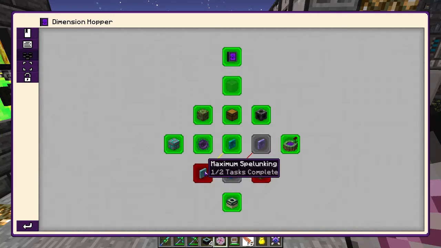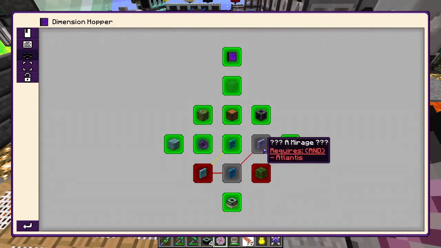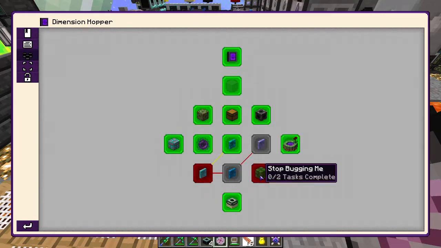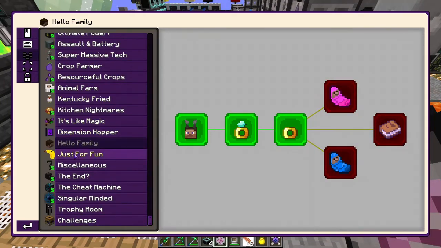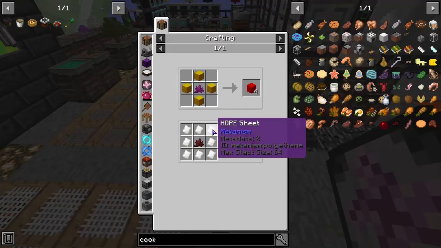Dimensional hopper, we still need to get to... We've made it, but we can't get to it. We can't get to Atlantis or the Mirage. And we still need Stop Bugging Me. Hello Family, we still need babies. It's a girl, it's a boy, and then the hidden volumes. Which I'm not sure how to get. And just for fun, we still need that global warming, which needs plastic.